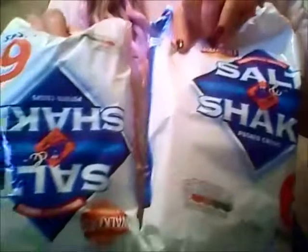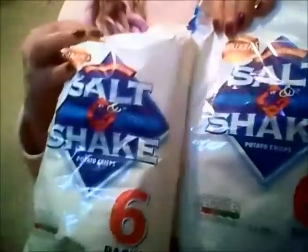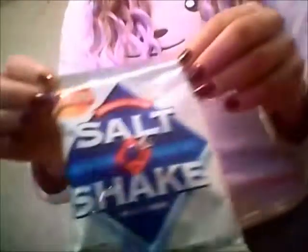I also got this from Waitrose. Mackerel fillets in olive oil and 2 large packs of these, £3 for 2. Rustle, rustle, rustle, all you'll hear. My poor old dog that lived until 17 and a half, he used to like these salt and shake crisps. I like them because I eat them without the salt. I always find everything too salty, so I don't have the salt on. I haven't eaten these yet, the ones I got from the Central School.